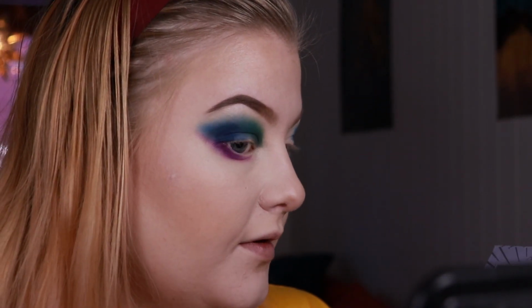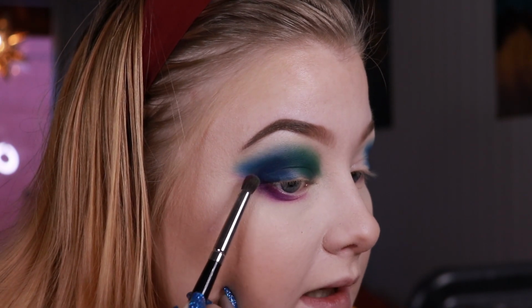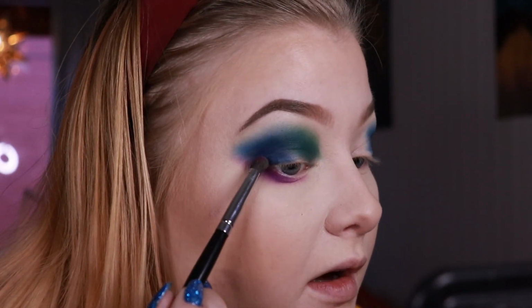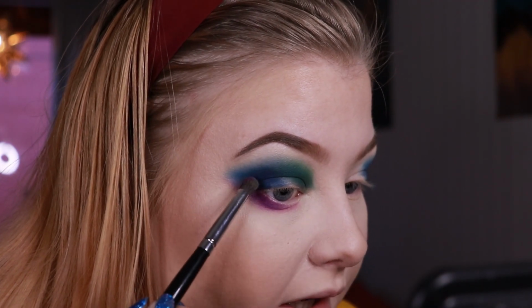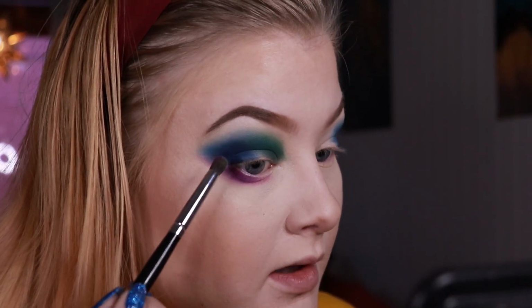Just to cover the little patch that I was talking about right here, I'm going in with this tiny brush again with the dark blue shade, just to try and cover it up. Just like that. I do think the purple performed very nicely, and do bear in mind that I did set my under eyes really well.